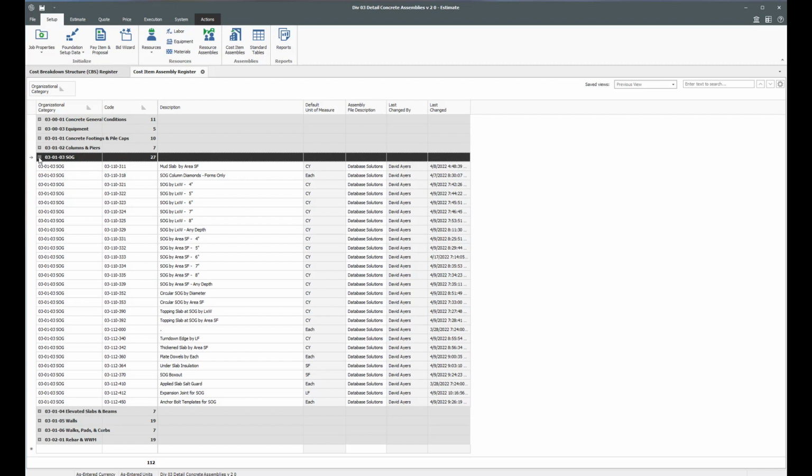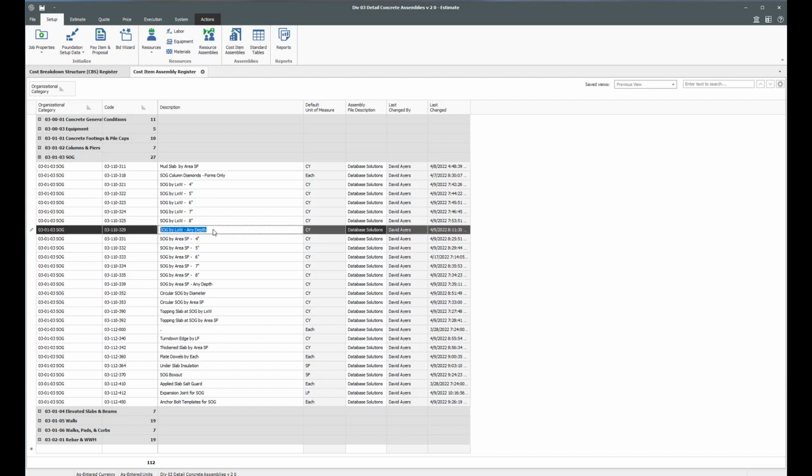Slab on grade issues. Slab on grades by length by width, 4, 5, 6, 7, 8 inches in depth, and you could add any other depths that you would like to add, or take it off by any depth where you input the depth of the concrete. There is slab on grade taken by length by width and also by area square feet. The area square feet is useful with digital takeoff, where you go dit, dit, dit, dit. With the digital takeoff, you know the square footage, and you would use these assemblies for that purpose.